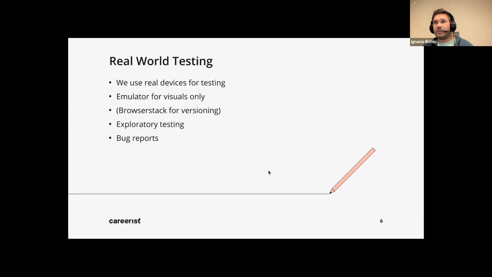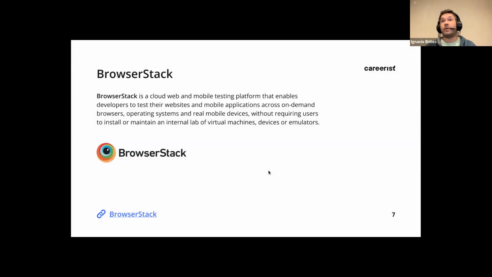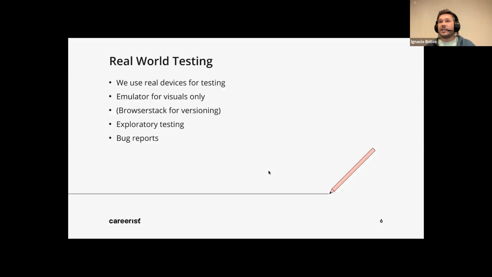Browser Stack is one of them, and then we have other tools like Sauce Labs. I will be showing you how that works and what are the features that you can use. Also, in real world testing, we perform exploratory testing, and we for sure report issues or bugs. So is there any question until here?